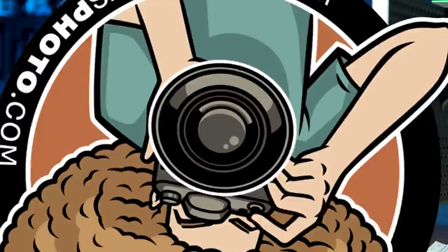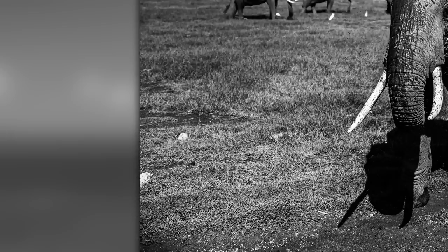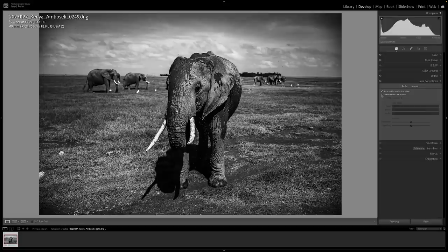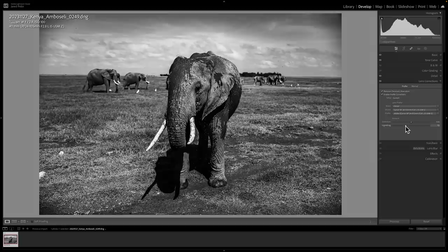Moving on to the next elephant — I would have loved a low angle. One thing you can do is put the camera on a monopod, stick it outside the car, get a low angle, and use your phone with the Canon Connect app, which I did for one photo. You might notice some vignetting around the edge of this frame. When you activate lens correction, or look through the camera, you're seeing a corrected 24mm image. When you bring it into the computer and turn off lens correction, you'll see the uncorrected image with some vignetting.